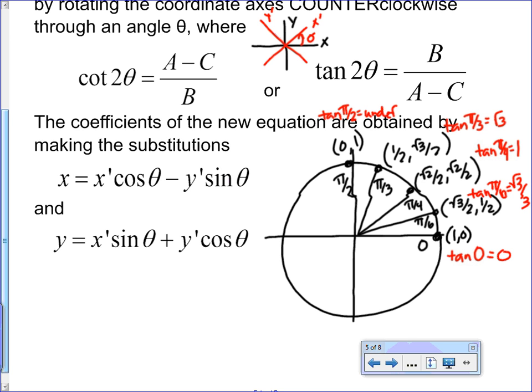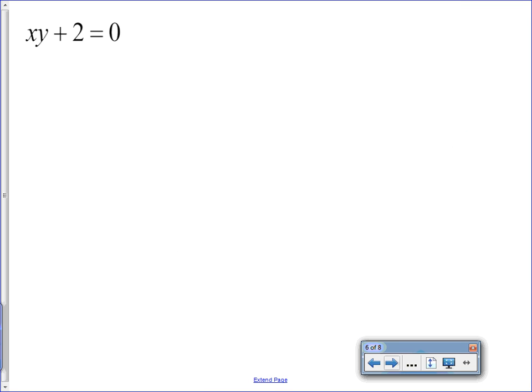Okay, so those are good to kind of review so that you can then evaluate all the stuff that we have right here. Okay, so let's put it to use. We're going to do xy plus 2 equals 0. Well, we have all different terms. First thing I want you to do is use your discriminant to figure out which conic section this is. Okay, so step 1, let's decide what conic we're actually working with.